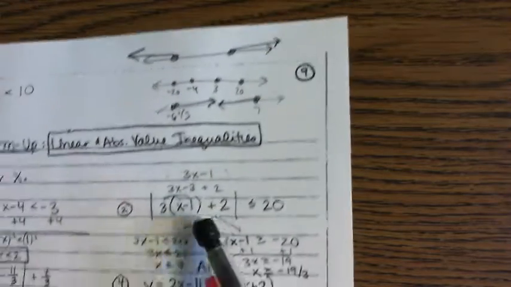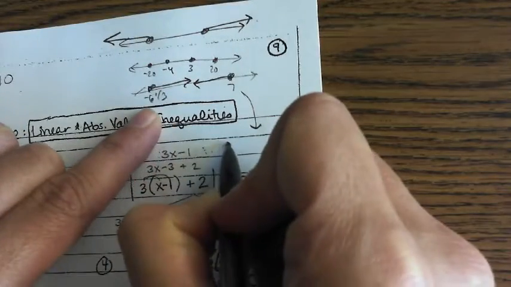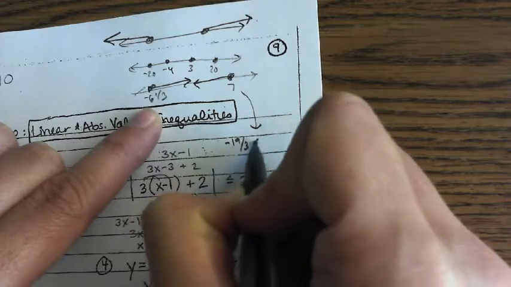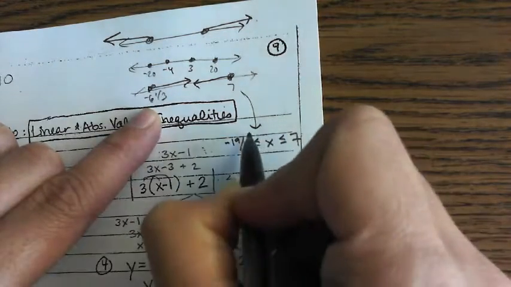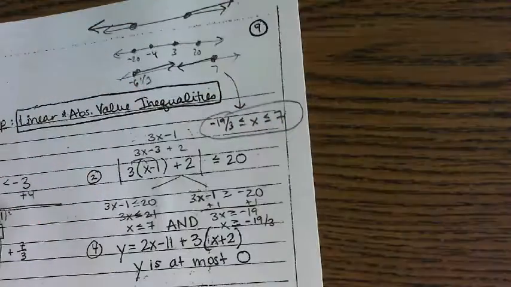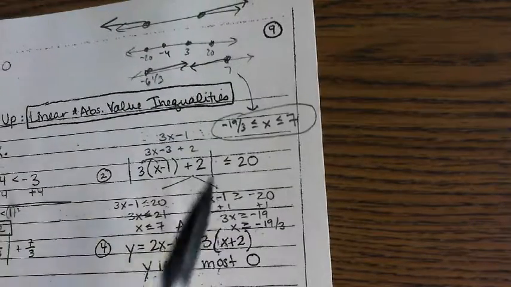The thing with and inequalities, because they shade in between, oftentimes you'll see the solutions presented the way this inequality was written, like a string of 3 of them. So negative 19 thirds is less than or equal to x, which is less than or equal to 7. Usually that's the way and inequalities are truly written. You won't see the solutions probably written this way. You'd see it written that way.